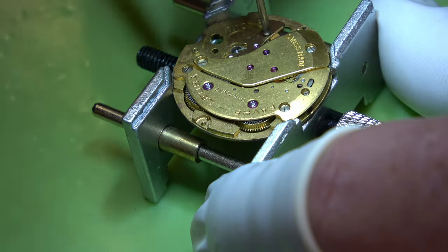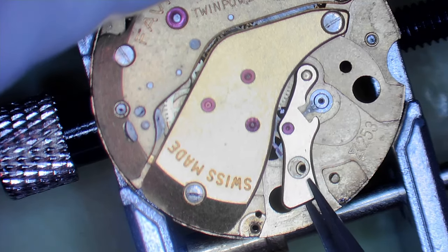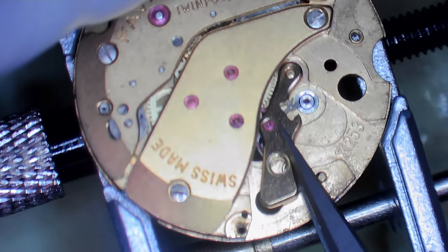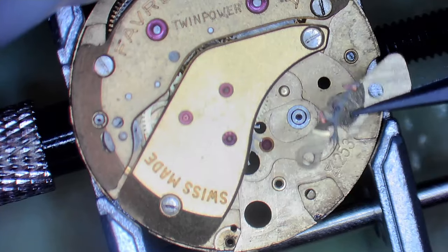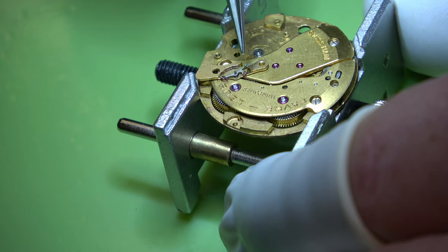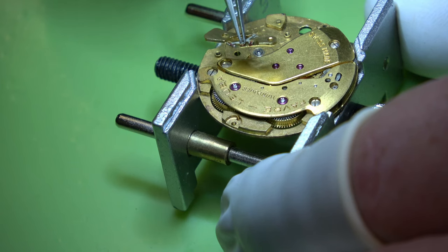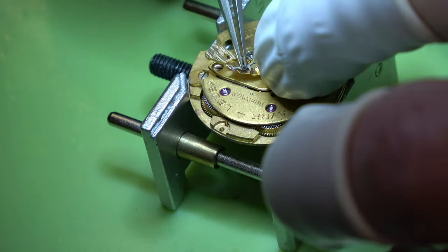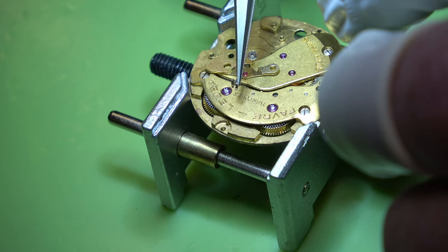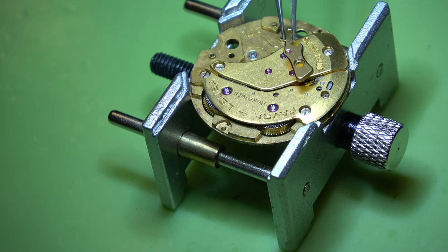We can go ahead and take out the pallet forks, which are stuck to that cock. Which again, they shouldn't be. I do like the shape of this pallet fork as well. So you do find some movements with unusual shaped pallet forks.